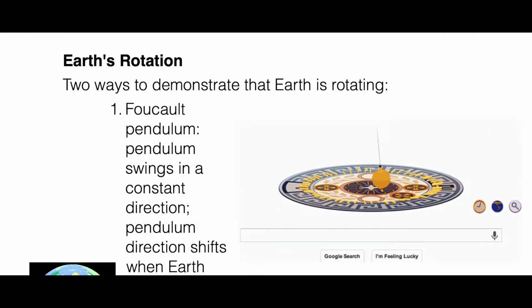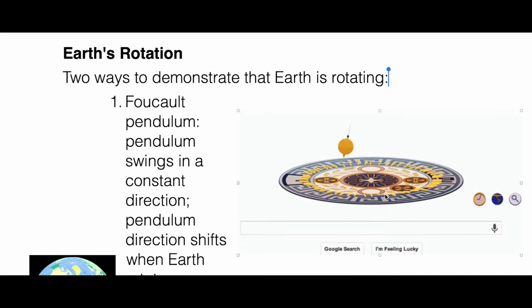So there are a few ways that you can demonstrate that the Earth is rotating. An easy one is simply to set up a large pivot. If you have a pivot or a large pendulum, say hanging from the top of a tall building on the inside of a tall room, you'll see that the pendulum should swing back and forth, but because the Earth is rotating, it's going to move that pendulum a little bit and set it moving within a 24-hour period. And they would have concentric rings or balls or something around the circle, and every 15 minutes or so, the pendulum will knock into the next ball or knock over the next block or something like that. That's called a Foucault pendulum.